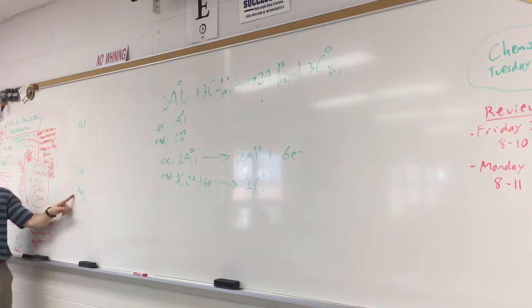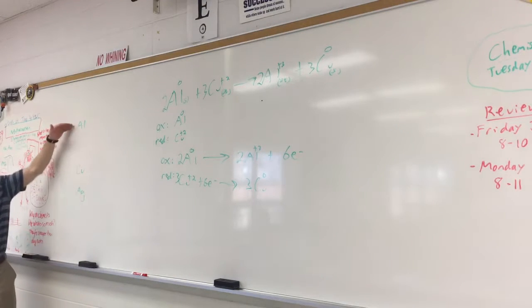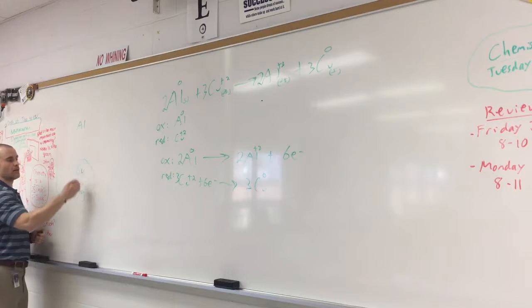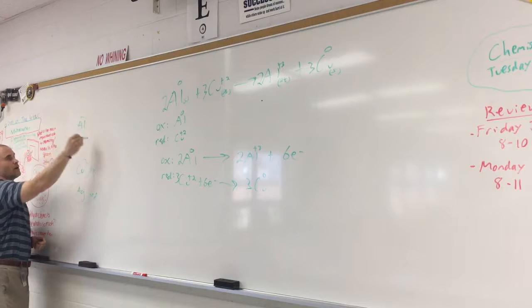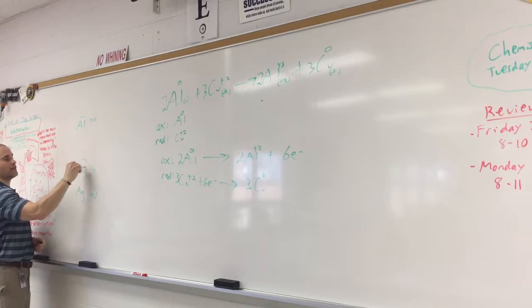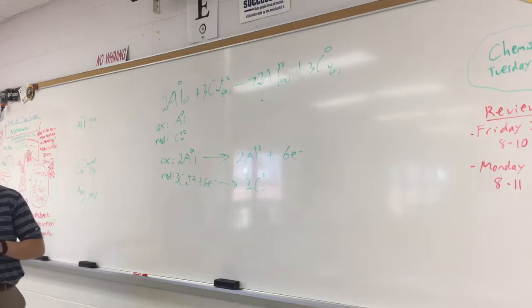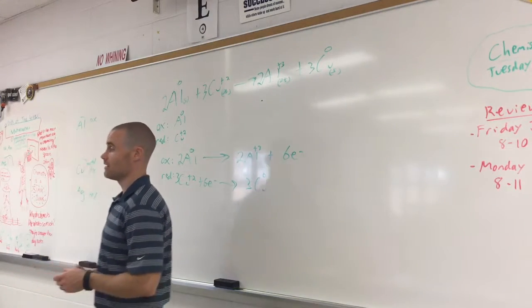Here's Cu, here's Ag. Second reaction. Who's reacting? Aluminum and copper. Look up here. Here's aluminum, here's copper. So out of these 2, this one is oxidized, this one's reduced. Out of these 2, this one is oxidized, this one is reduced. What do you notice? If they're higher up on table J, they're oxidized.